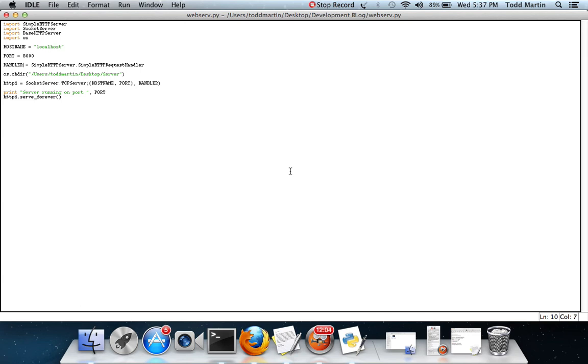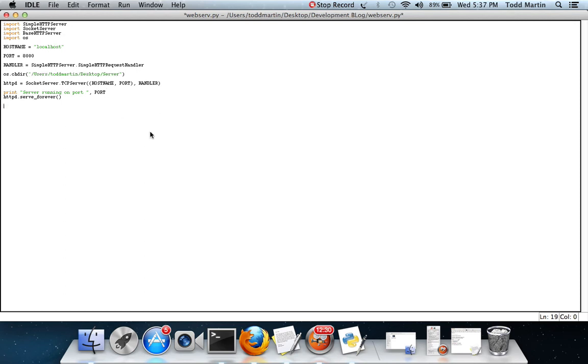Once again, the os.chdir, that's simply to change the directory, so that way it will run out of users Todd Martin desktop server. You can make that whatever directory you wish. Also, another quick note, this is cross-platform. So if you're running this in Windows, everything's going to remain the same except your directory path here.